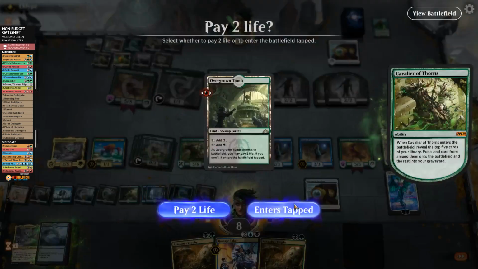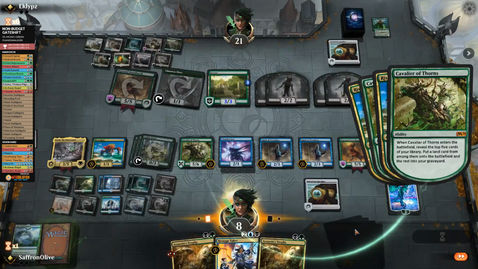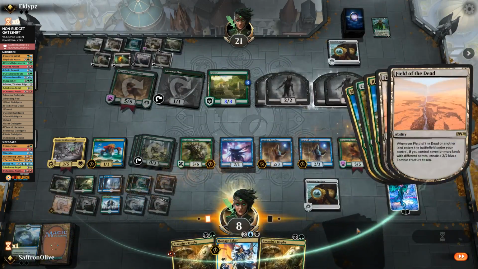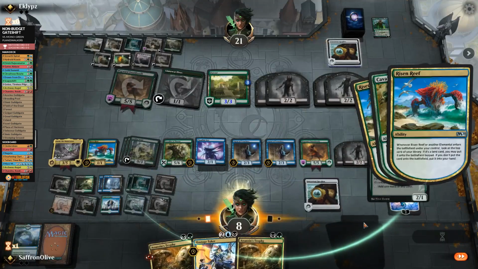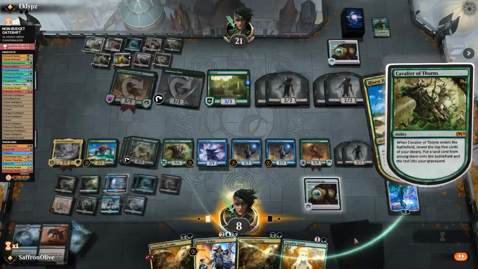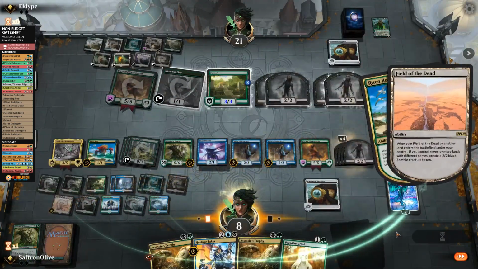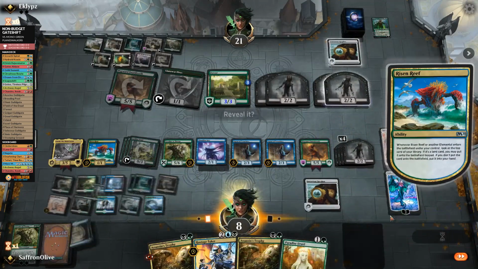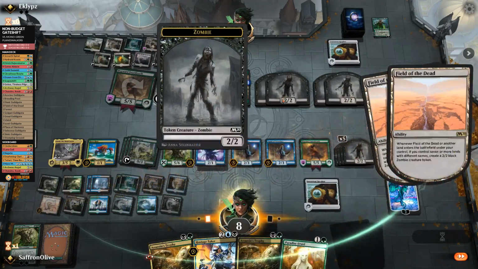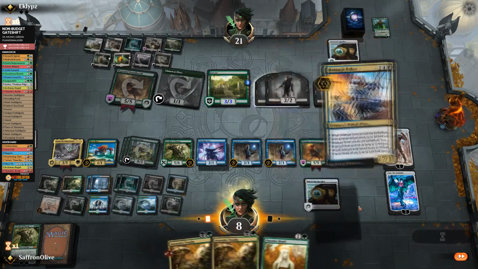Get a land. Make a zombie. Oh, the tides have turned. Risen Reef. Yeah, let's make some zombies. Sure, Paradise Druid. That's fine. Cavalier. Get a land. Make a few zombies. Risen Reef. Well, let's put a land on the battlefield. Make a couple zombies. And then we will follow that up with Hostage Taker.